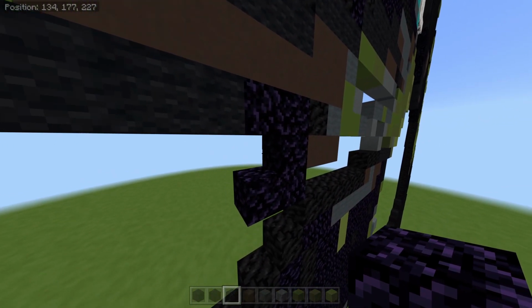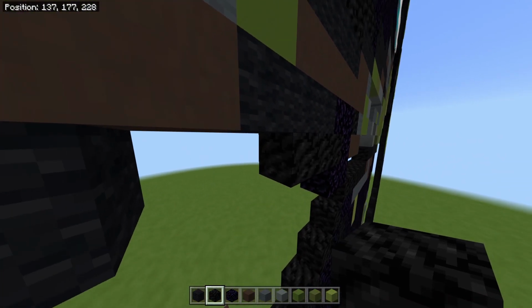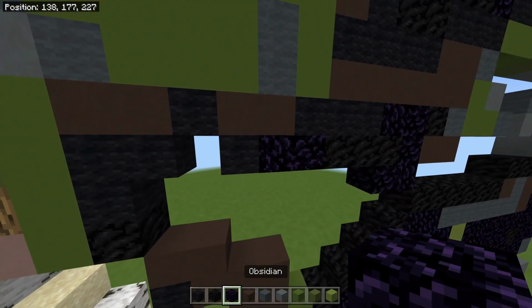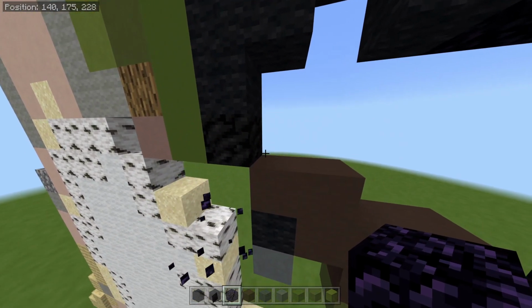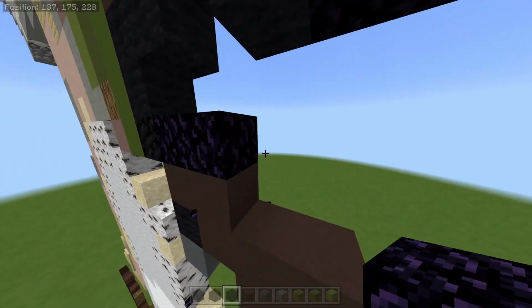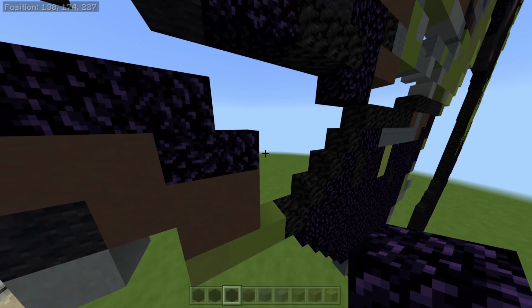And go back to this 1 obsidian, and to the left of that, place 3 blocks of coal going to the left with 2 obsidian to the left of that. Come down here to this block of coal here. On the right of it, place 3 obsidian going to the right, with 2 blocks going across, linked on the lower level to the right.